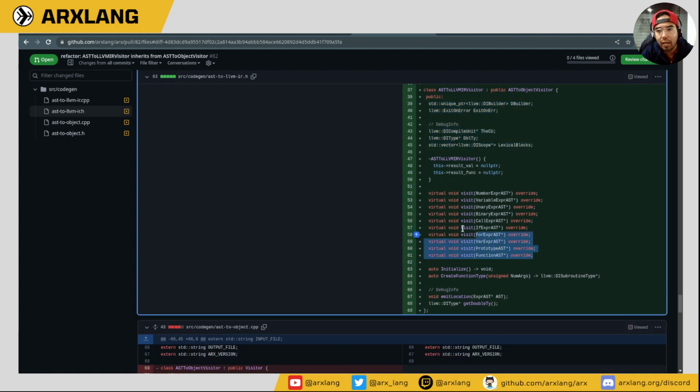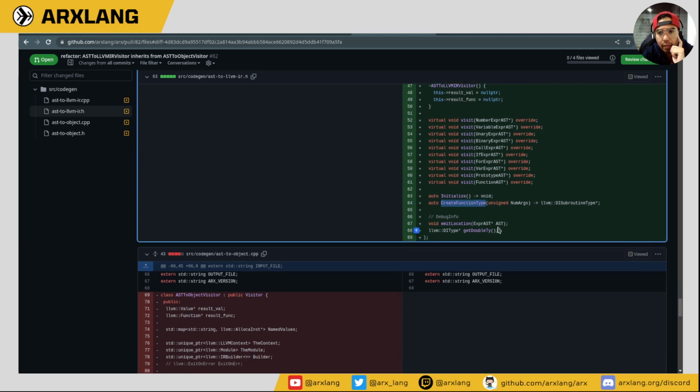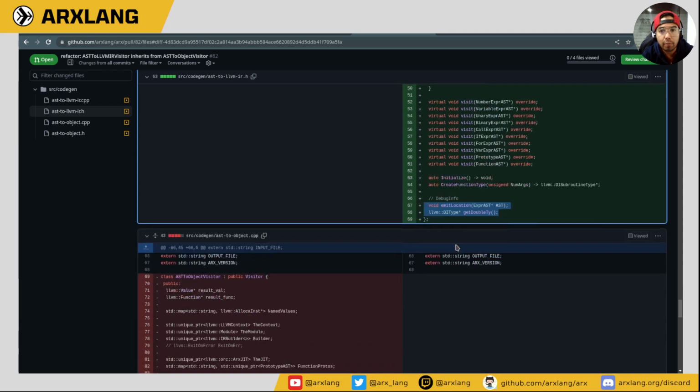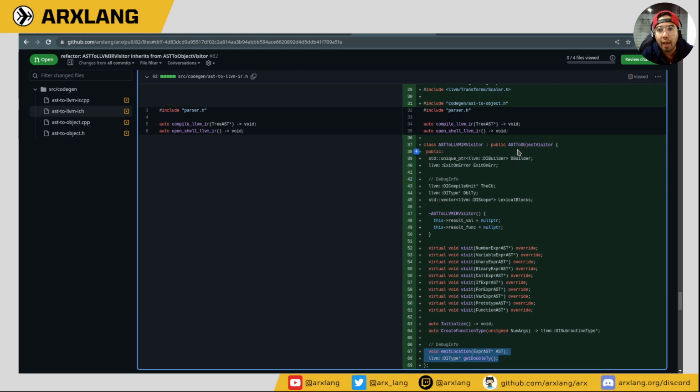The functions, as we needed to add some code, we needed to redefine, actually redeclare, those. All right, same for initialize. This is a new one, if I recall correctly, create function type. All right, and these 2 other functions as well.